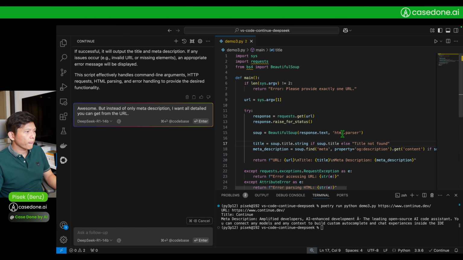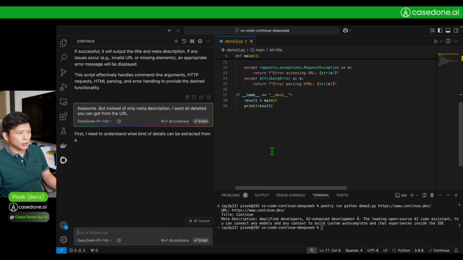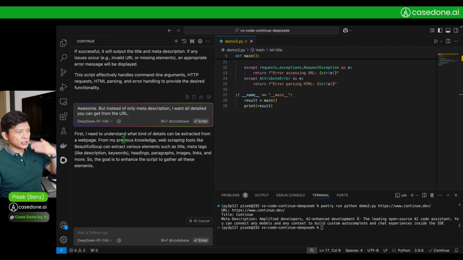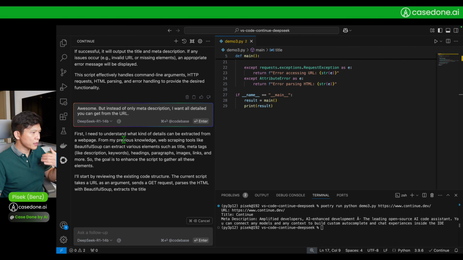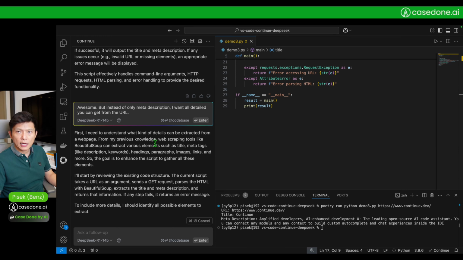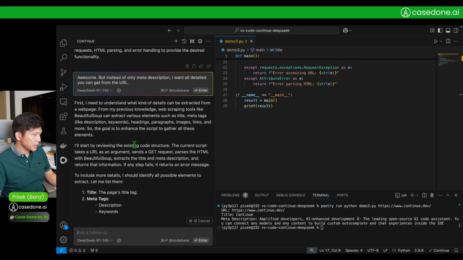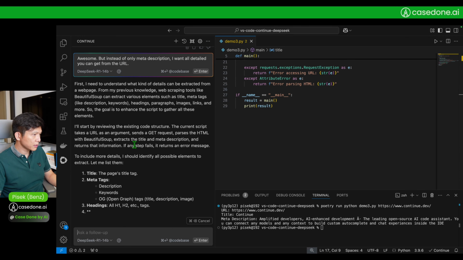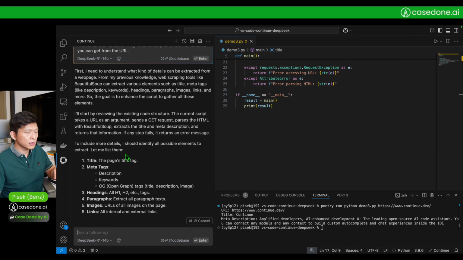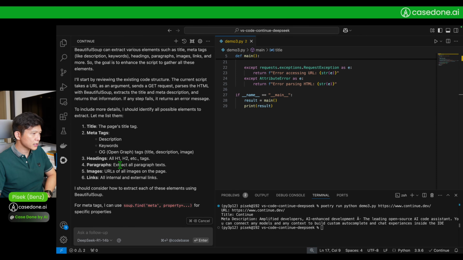It's thinking. I actually like the animation that we now can see that it's thinking. Again, this is a chain of thought built into the reasoning model, allowing you to see how it's thinking, and you can actually follow through, and at the end you can correct it too. I think this is neat.